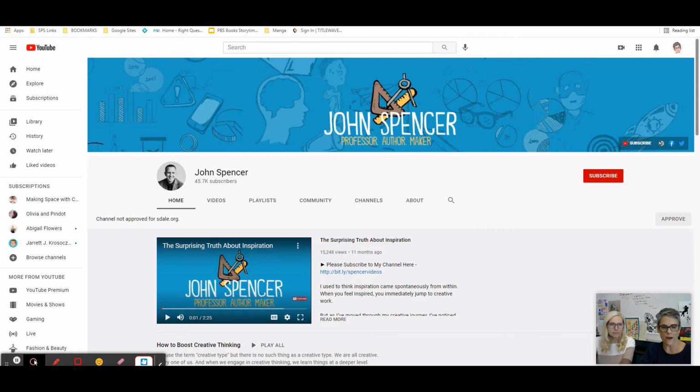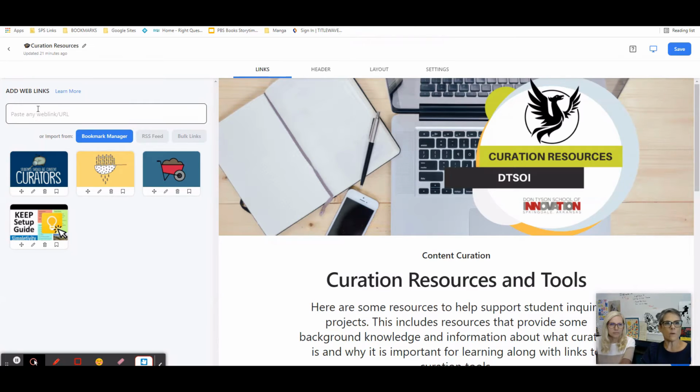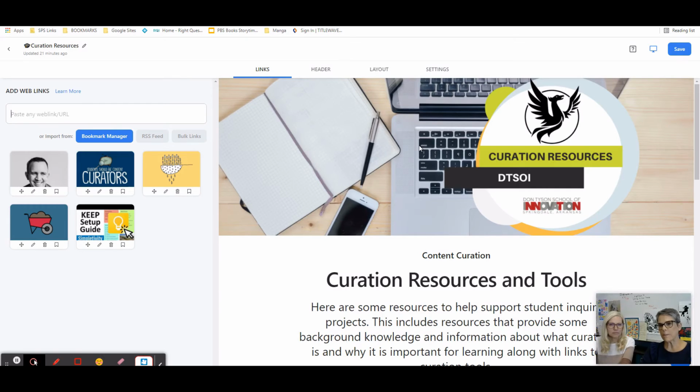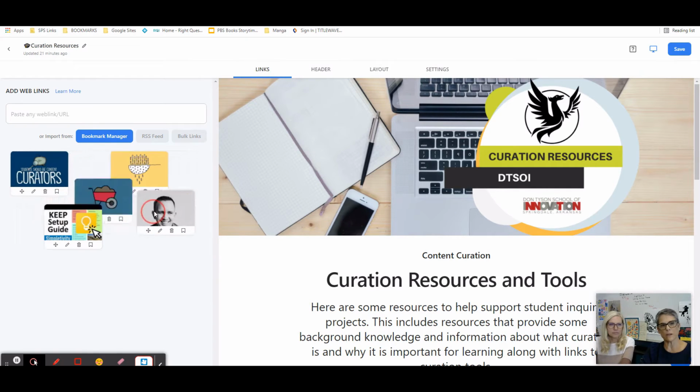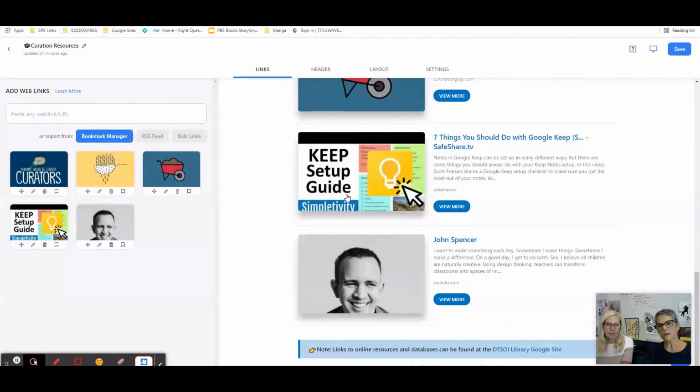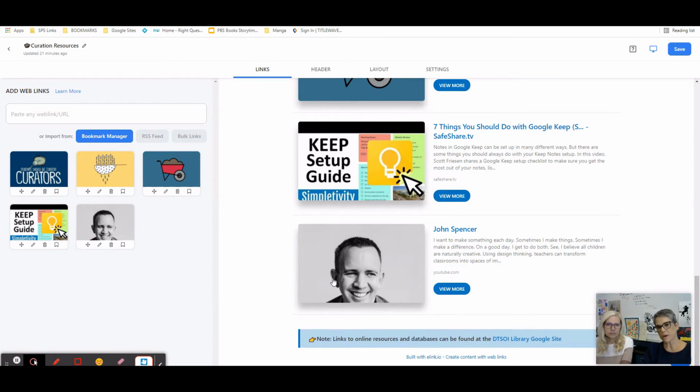So check this one out. You'll have it in these resources. So I'm going to share that link. I come over here, add this in here. And it's going to create that button, and it's even going to pre-populate the information. But I could go in there. There it is down here. So it picked the picture for me, gave me a title, gave me information about what it is.